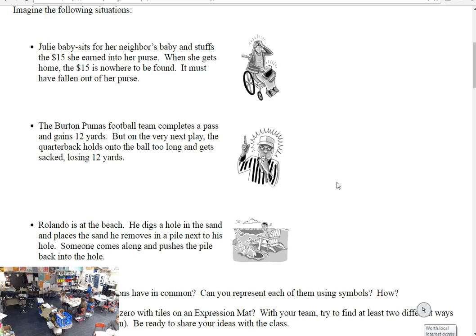Annie. They all start out like if you're representing this on like a number line or something. They all start at 0, and then they earn something or get something or dig a hole, and then something happens like she lost her money or like they threw the ball too long and they go back to where they started. Yeah, so something happens and then is undone, and they go back to 0. So it's not that nothing happened, but there was no change in the end, right? Because what was done was undone.